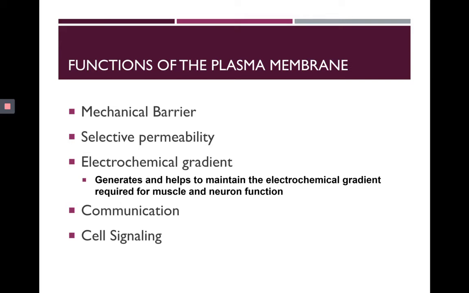The plasma membrane is also a communicating area. Those surface markers do things more than just sitting and acting as a marker for saying what the cell is. Then there's cell signaling. So we'll look briefly at second messenger systems and how that would work, how we would get a signal from outside the cell to inside the cell without something actually entering the cell, which is called signal transduction.